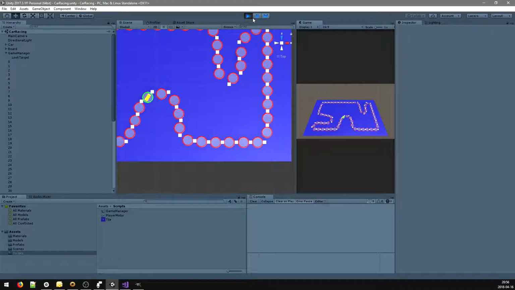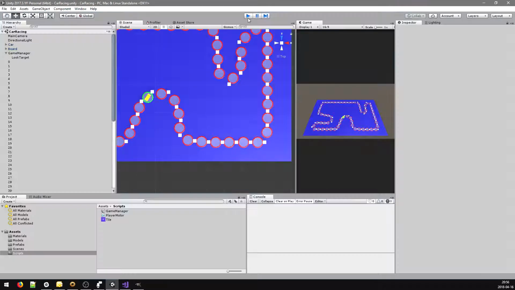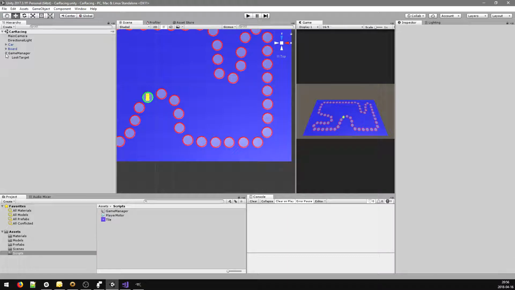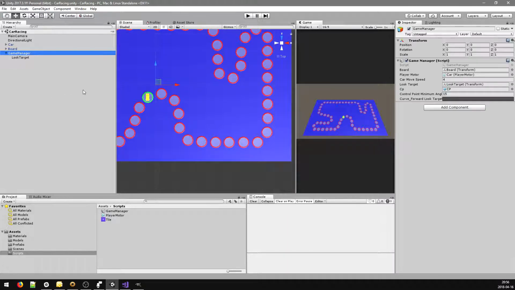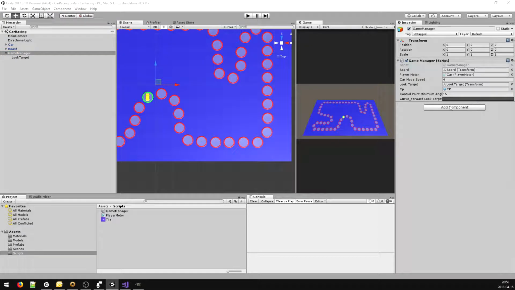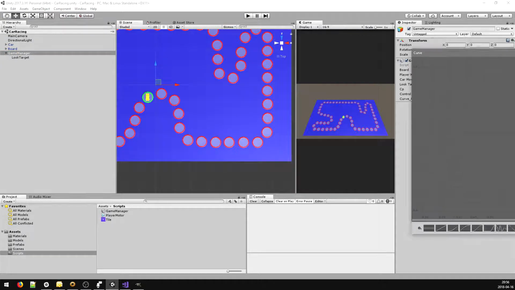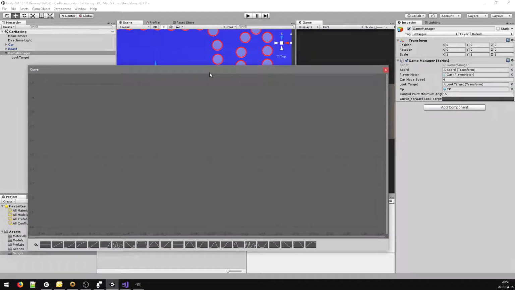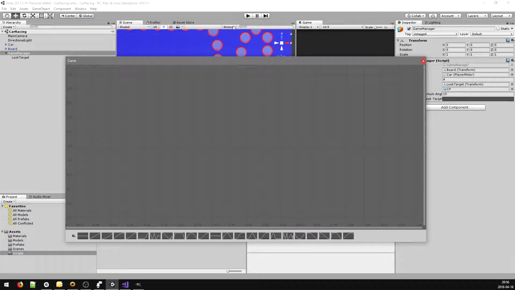Okay. Now, but it's the curve. That's all right. Move forward. Ah, you're right. My bad. Go to game manager. Okay. Now choose the curve. Now which curve will you pick? Move this panel on the left so people can see. Okay. So which of the curves downstairs will you pick?